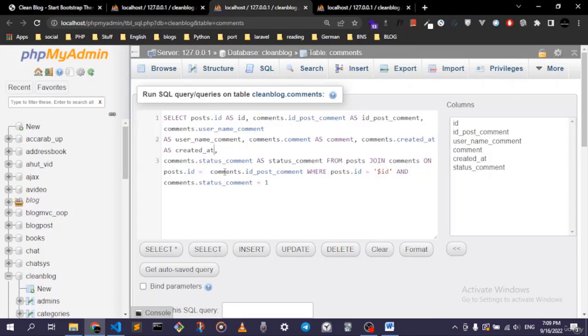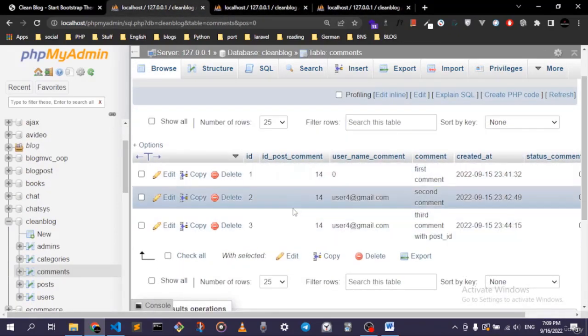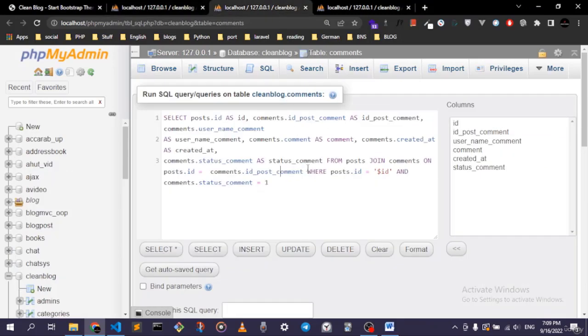The first column is the comments.id post, which is this one over here, and the second column that we're going to be matching is posts.id down here. And we're saying where the posts.id is going to have some kind of value, which is going to be dynamic.